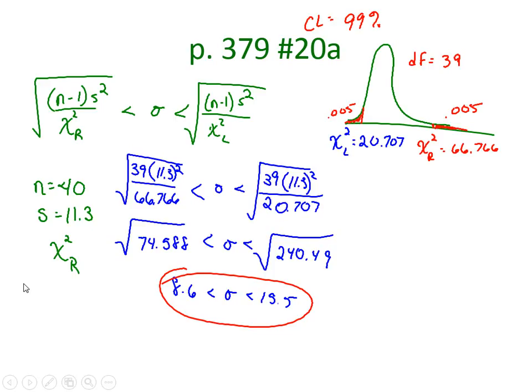The reason I showed this work between, if I was asking for the variance, before I square rooted it, that would have been the variance. So if I had taken the square roots off and I squared this, that would have been my variance. I would be 99% confident that the variance of my population is between 74.6 and 240.5. Now, why do I keep rounding to one decimal?